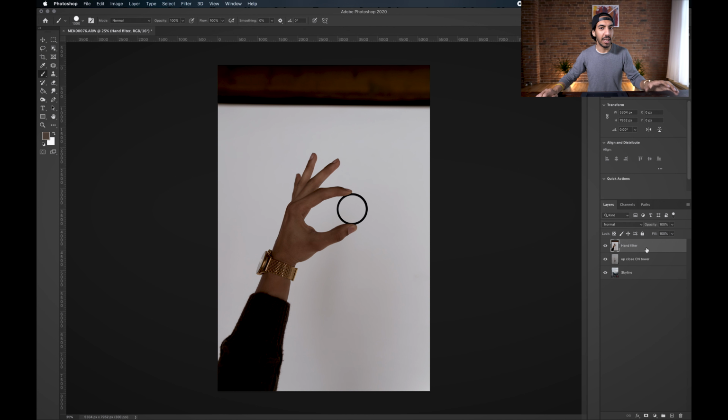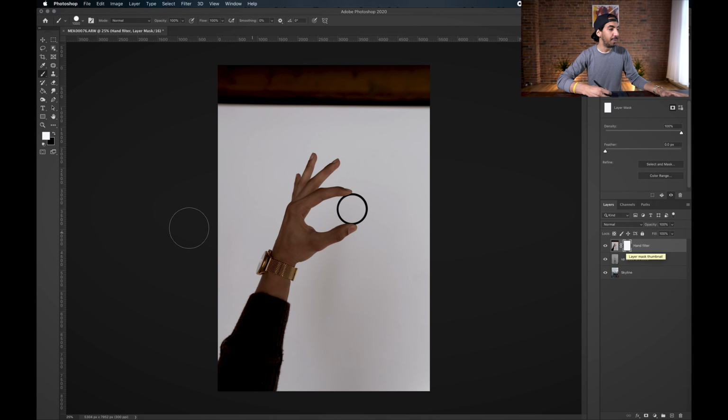If you don't know what a layer mask is, this is going to be a very quick intro. I'll have the first layer selected. I'll go down, and this icon right there says add layer mask. You click on it, and a white box appears. Now make sure the white box is selected and press B for the brush tool. Make sure black is the foreground color. When I paint black, you can see it hides that part that I painted from this layer and reveals whatever layer was below it.